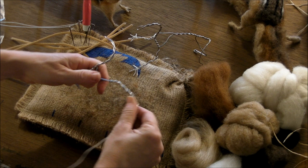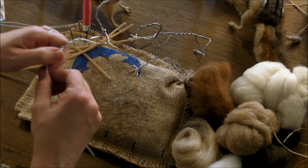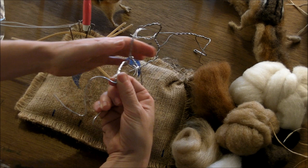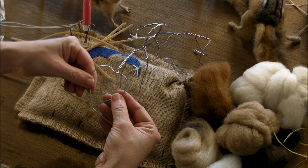And then we get to bend the legs. So I do a forward bend for his knee and a backward bend for the back of his foot. Like so. And I usually kind of turn him in this direction and make a heart shape to check my lengths and make sure that each side is similar. That's just a good way to see it.